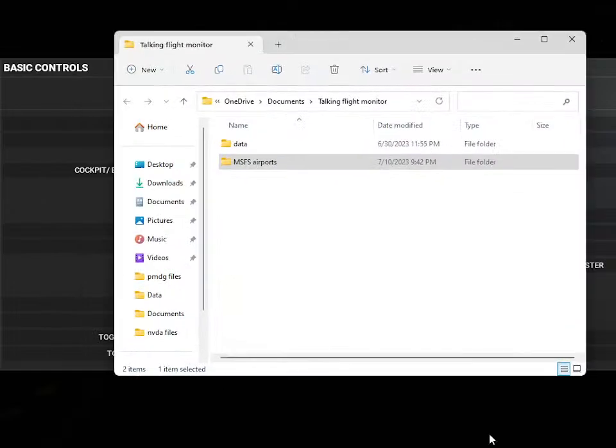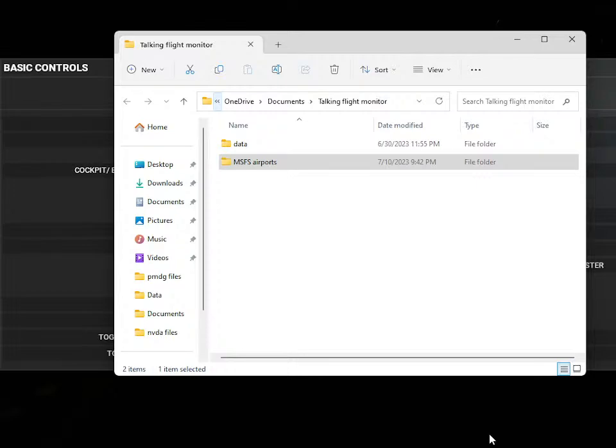Talking flight monitor 1 column 2, talking flight monitor, search box edit, search talking flight monitor blank. It put Address, it C, users got OneDrive documents, talking flight monitor toolbar, all locations split button. Search box edit, search talking address, C, users got OneDrive documents, talking flight monitor toolbar, all locations split button. Search box edit, address, C, users got OneDrive documents, talking flight monitor toolbar, all locations split button. What Search box edit, says search address, C, users got OneDrive documents, talking flight monitor toolbar, all locations split button. Search box address, C, users got OneDrive documents, talking flight monitor toolbar, all locations split button.